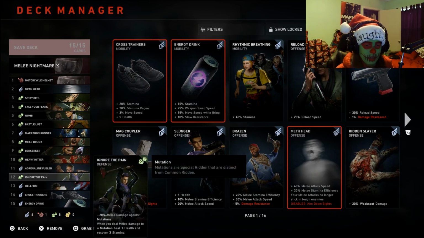All right, for that, we've got Ignore the Pain. This is going to give us that 20% melee damage against mutations, any of those corruption cards causing mutations. The common infected, special infected gives us that additional 20%, and when you deal melee damage to a mutation, so that means any mutation that you swing on, don't even have to kill it, you're going to heal for 1 health and recover 3 stamina. It's going to help us with maintaining that health.